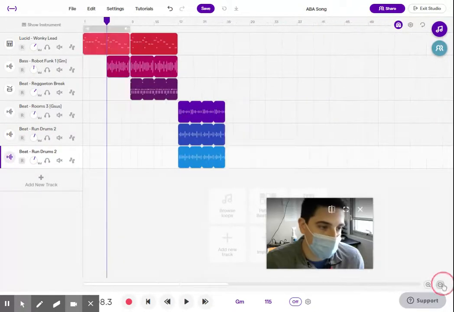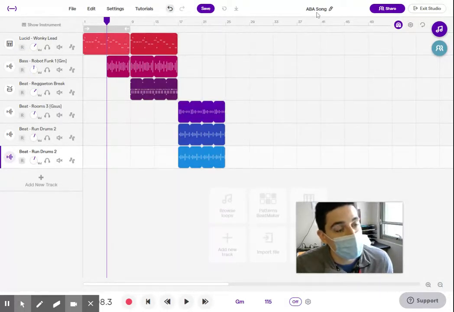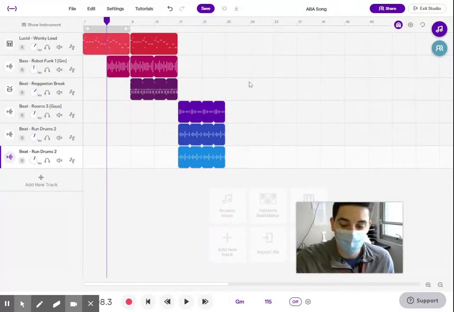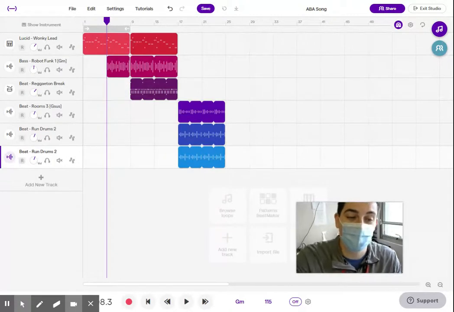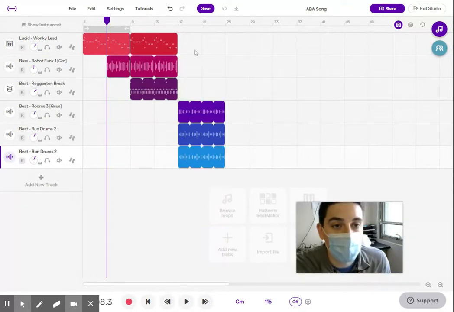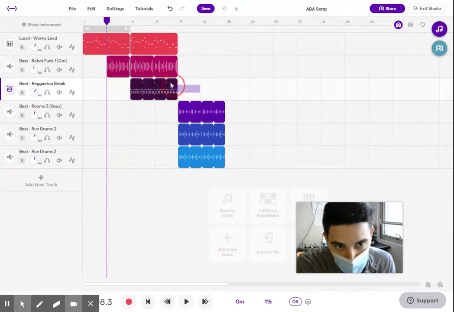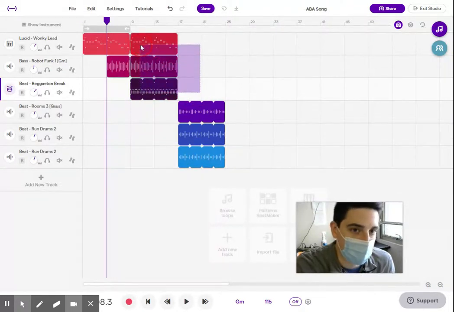Let me zoom out a tad. Okay, intro, A burger, B burger. And since it's an ABA song, I'll say to them, I have an A section, I have a B section. Sydney, logically, my next section is probably, and she says C, and I'm like, yes, except no. Logically, it would be C, but this is an ABA project. I'll write that up on the board. So where am I going to get my A section from? I could go find all these again. That takes a while. Usually they know what I'm asking for is to copy this one.